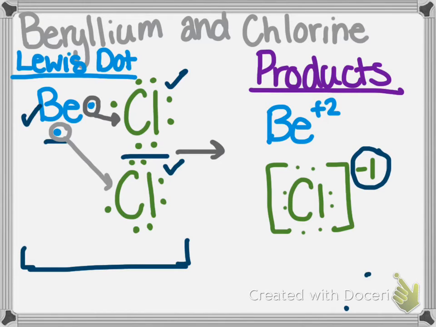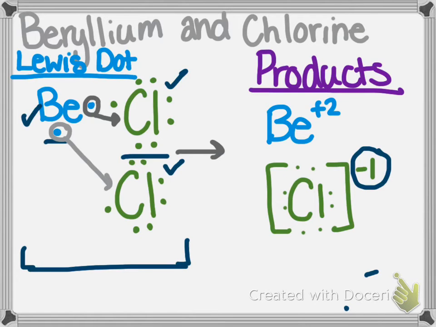I had a lot of students telling me that it was -2. It cannot be -2. Since each chlorine only gained 1 valence electron, we have to show that, okay? And then I, of course, have to show that I have 2 chlorines. So I put a 2 in front of here, okay? Some of you were forgetting to show me how many chlorines I had. All right, so this should be the answer that you have for the first problem.